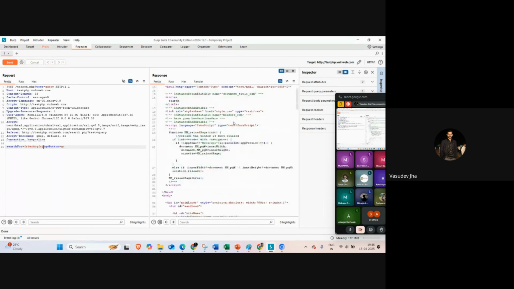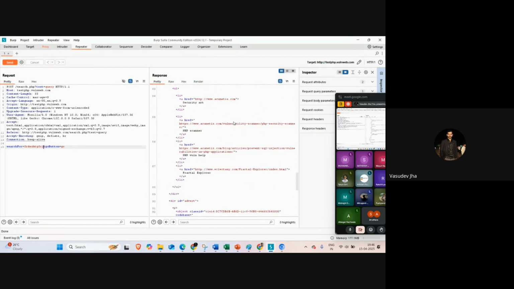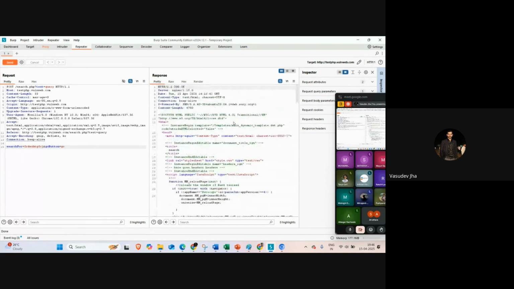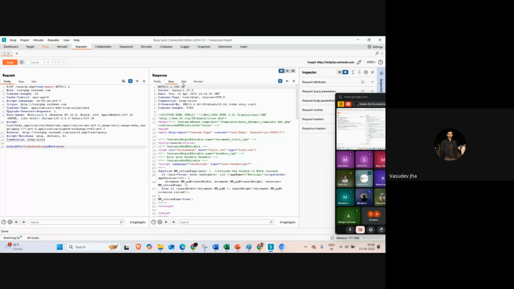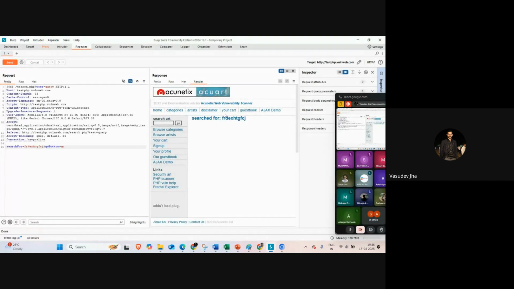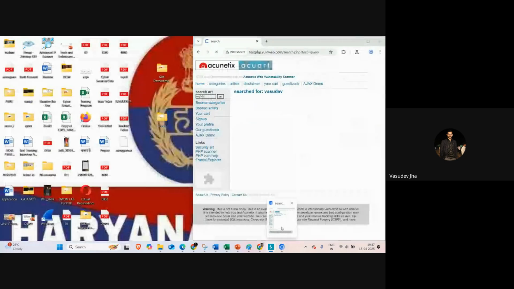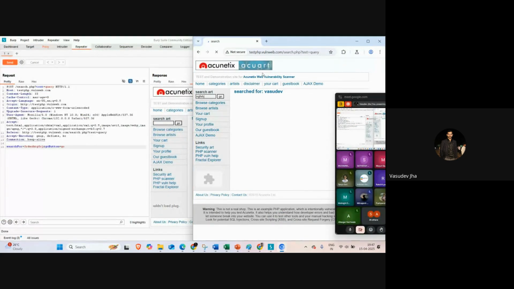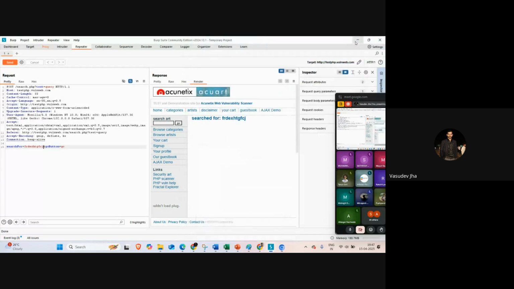Here we got the main response, what response came from the server. We can see the raw, the headers, and we have the render part also. Our browser is thinking, the communication is under process, but we are manipulating the main communication here.